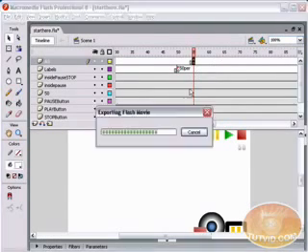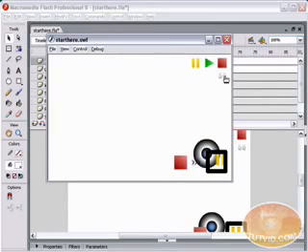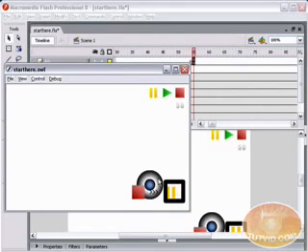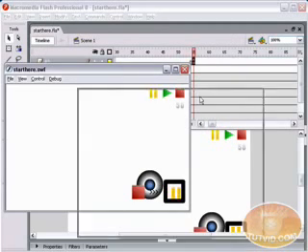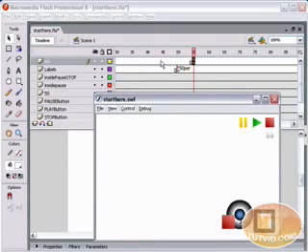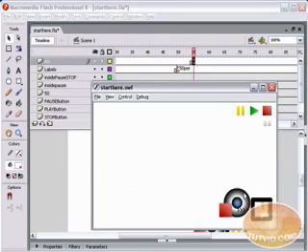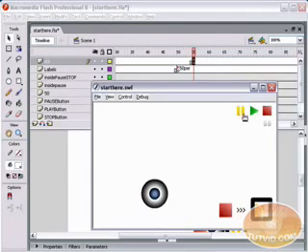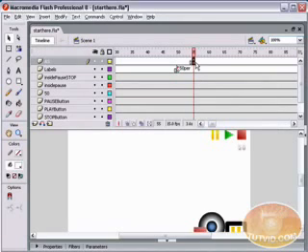Now, I'm going to play this movie. I'm going to jump right to frame 50. Notice it stops. Right there is frame 55. Now, that is a frame action. As soon as it gets to that frame, it applies that action, and it's stuck there. It's stopped. How can I unstop it, make it play? Well, I can simply hit the play button. That makes it play again. Okay? But that is how those frame actions work. When you get to them, they trigger.